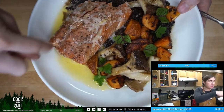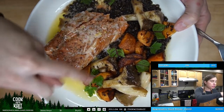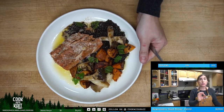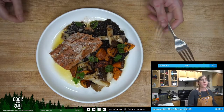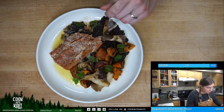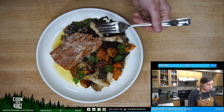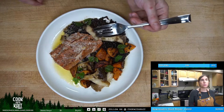But you can see that color, the darkened color of the outside of the salmon, that's from the cedar. Just that little chunk of wood we put in there. I'm getting in the mushies next. I think these definitely soaked up more flavor from the cedar than the fish did though.